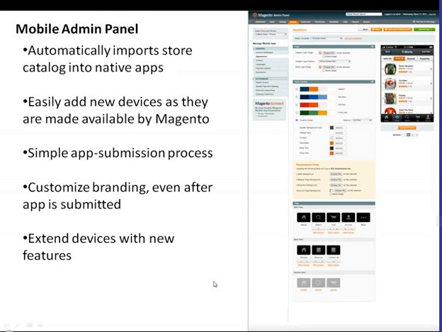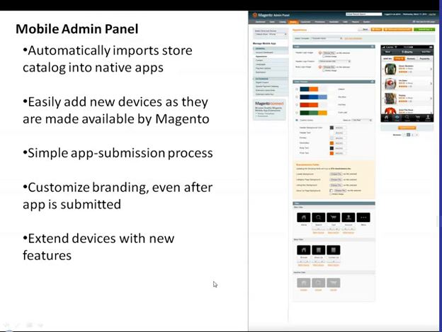new devices, install them here. Likewise, it's going to include the ability to add extensions per device. So on here, this is a design mock, by the way. It isn't an actual screenshot. So you can sort of see what it will eventually look like on the left-hand side with extensions. Well, let's say we come out with a digital coupon extension for the iPhone. You'll be able to get this extension. You'll be able to install it. And because Magento is going to own the submission process, you'll be able to add that feature to your packet, submit it, sort of set it and forget it, and then in a short time have some digital coupons available for your customers.